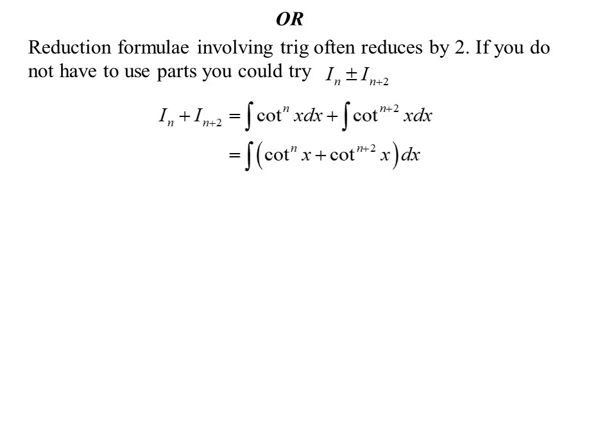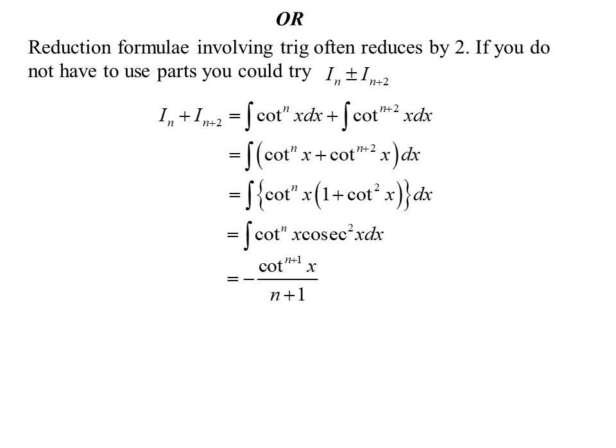So what I'm saying is, what would I_n plus I_(n+2) be? If I add them together, I get cot to the power of n plus cot to the power of n plus 2, which is cot to the n outside of 1 plus cot squared, but 1 plus cot squared is cosec squared. I've now got derivative times function, so I can add 1 to the power over the power, and then just rearranging that, I get I_(n+2) is equal to this, but I want a formula for I_n.